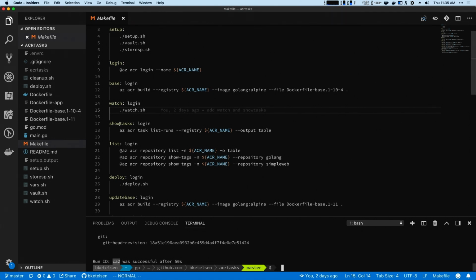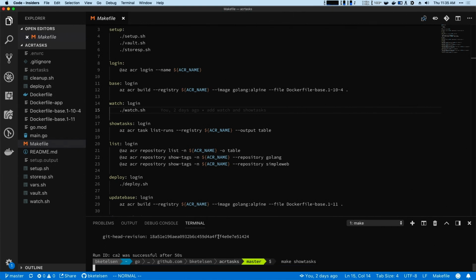So let's use this show tasks make target to see what happened in the background. Show tasks will show all of the ACR tasks that have been created and their output.